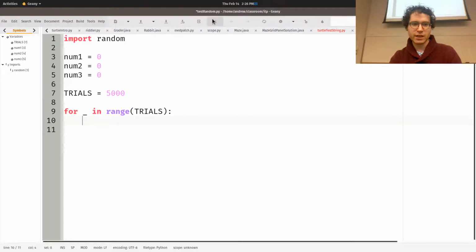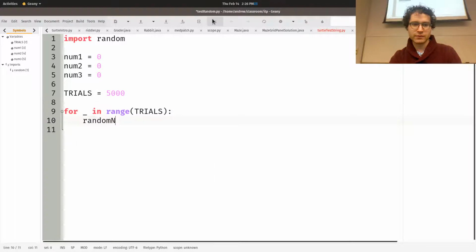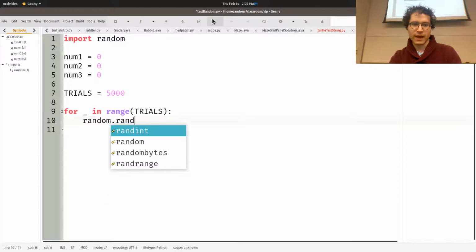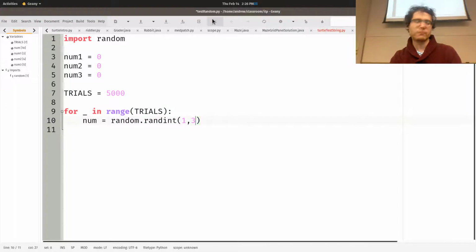Here, what we'll do is say random.randint will take in two integers, so 1 through 3. We'll say num is equal to some number between 1 and 3 inclusive.